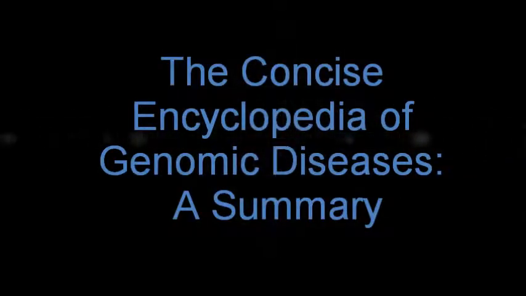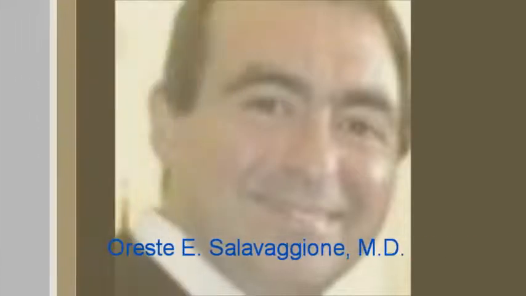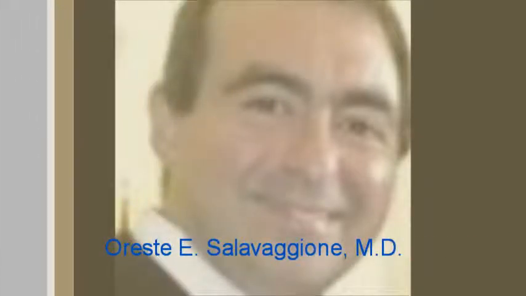The Concise Encyclopedia of Genomic Diseases is a book whose intended audience includes physicians, biological scientists, and students of medicine, biology, molecular biology, genomics, and bioinformatics. The major objective of this work is to educate the aforementioned medical professionals for the sake of genomic disease prevention, as well as for understanding the genomic basics of clinical knowledge.